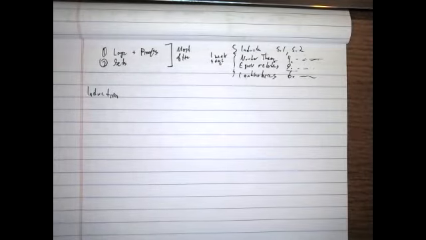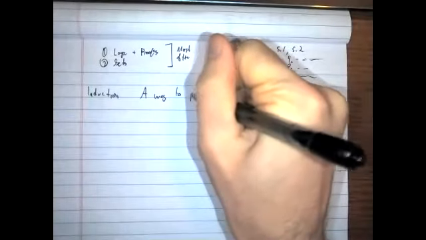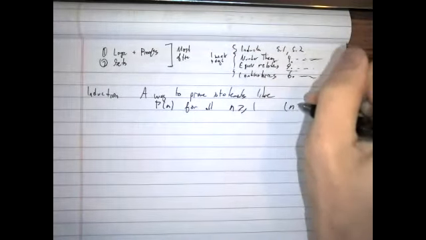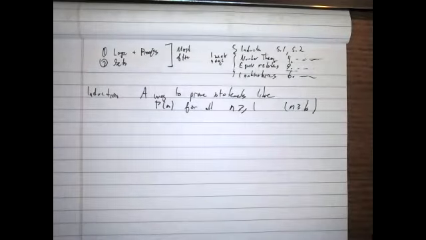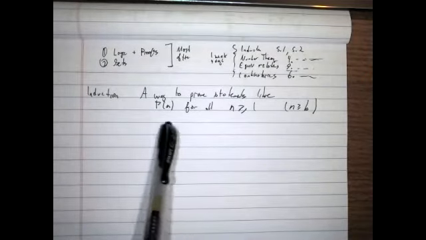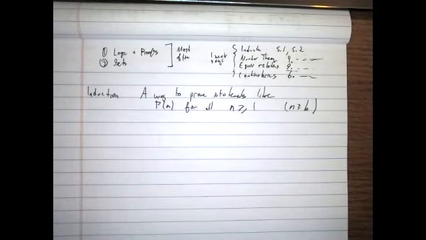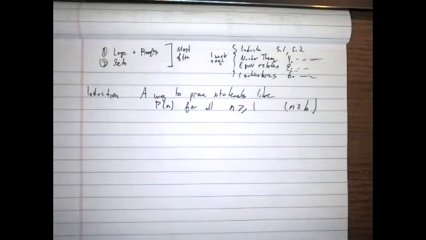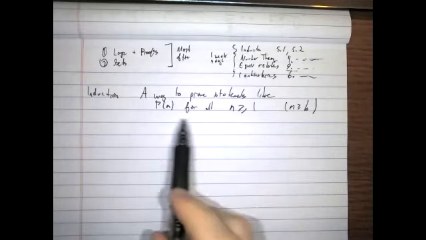Yep, it's a way to prove statements for all positive integers. A way to prove statements like P(n) for all n greater than or equal to 1, or maybe n greater than or equal to b, right? It's not going to be holding for all values of a set. It's going to be holding for all values of a very specific set, namely a subset of the positive integers that has no gaps, right? Well, that's not exactly true, but there's a lot of structure on this collection of n's, right?